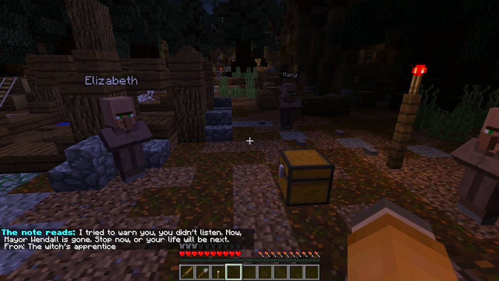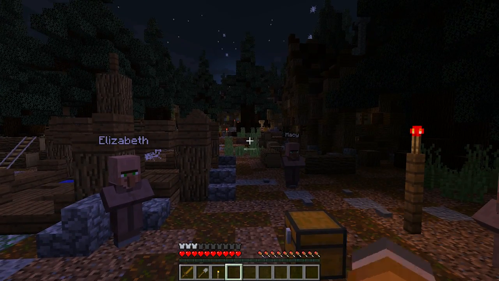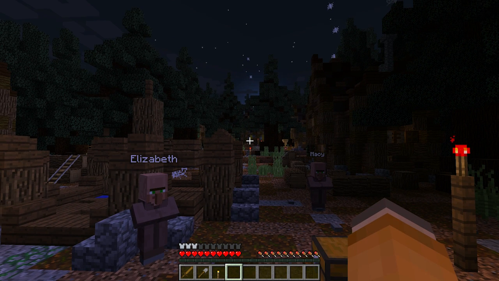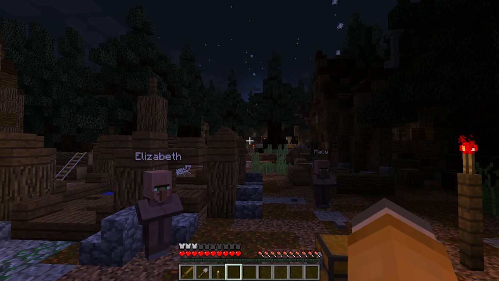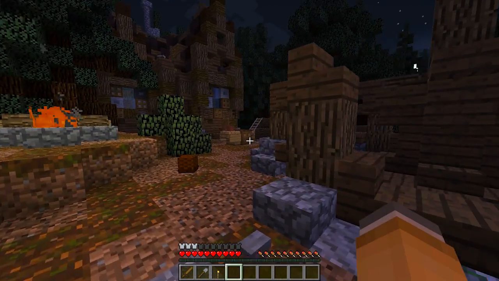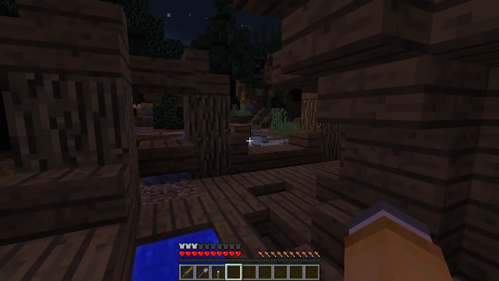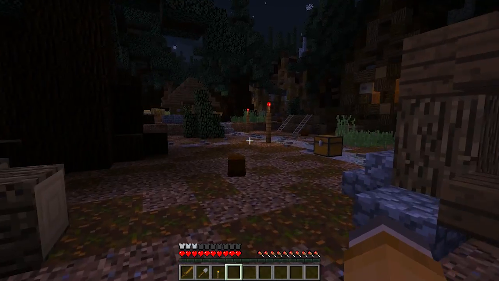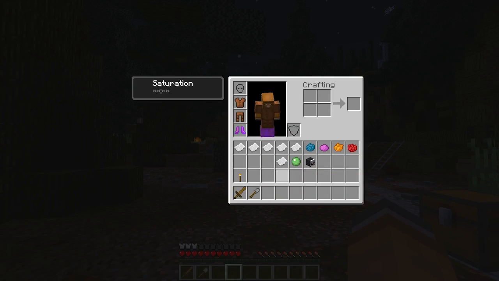I'm really not scared of you. I've had a security camera kill me in Candyland, so you saying that my life will be next, I'm not scared. You know, I haven't ever explored this. What is this? It's a weird little thing. Okay, well, what do I do now?